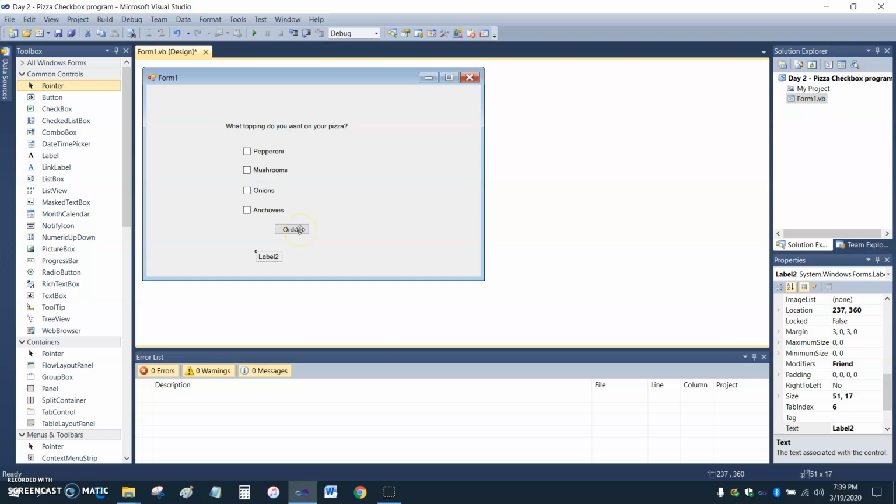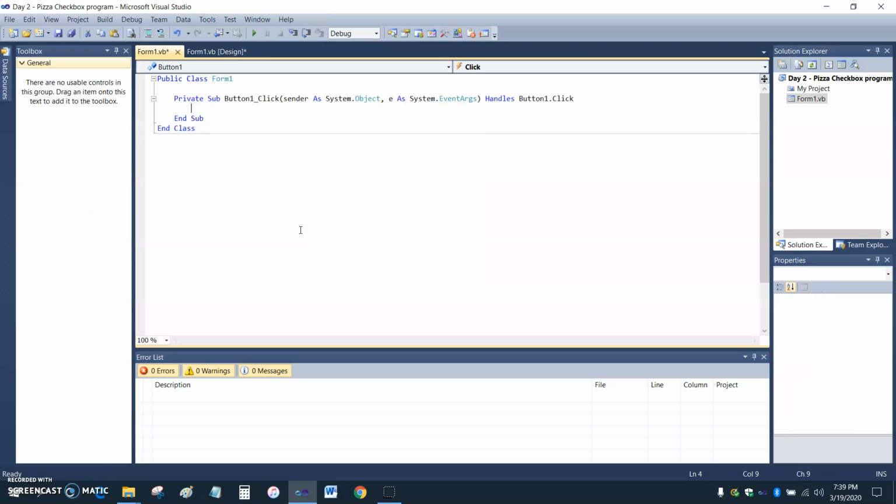The button is the component that is going to perform the action. So we're going to double click that and go into its click event. And don't forget, the other property of a checkbox that is important to us is the checked state property.